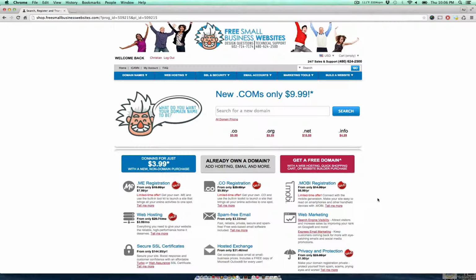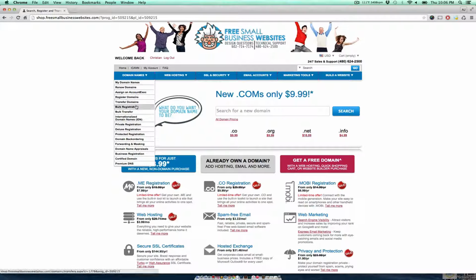So to transfer a domain name, you probably have it with another registrar, Network Solutions, whoever it may be. Everyone's different with how they allow you to do this. I'll show you how you do it in our backend, but it's going to be a little bit different for yours. There's a couple different steps to transferring a domain name. Some steps you do here, some steps you do there. So first, what we're going to do is purchase the domain name transfer. So under here, domains, we're going to go to transfer domains.